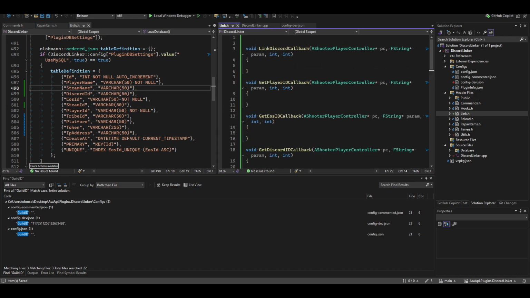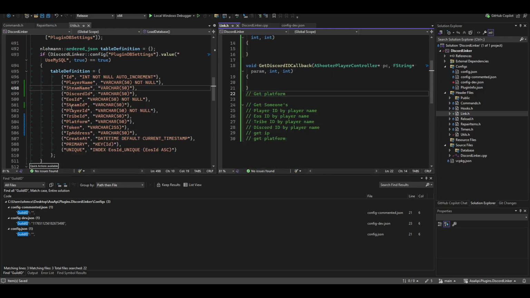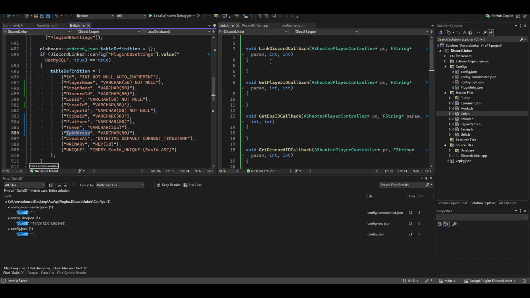Player name, team name, Discord ID is EOS. That's the same thing as that. Player ID platform. Okay.